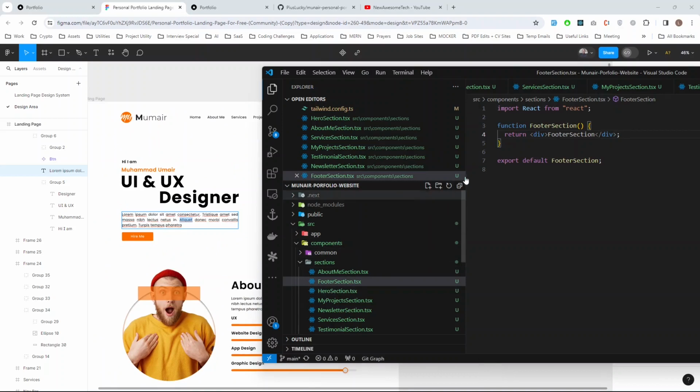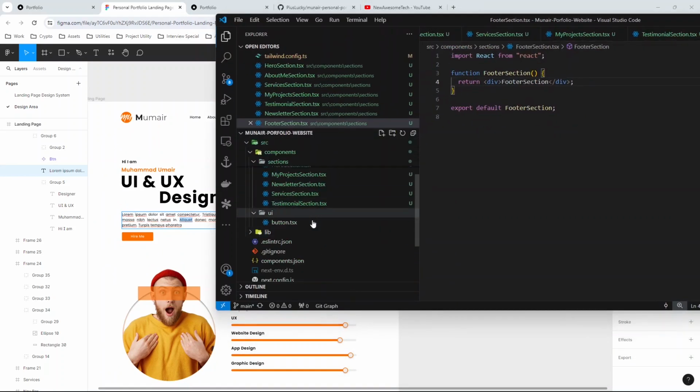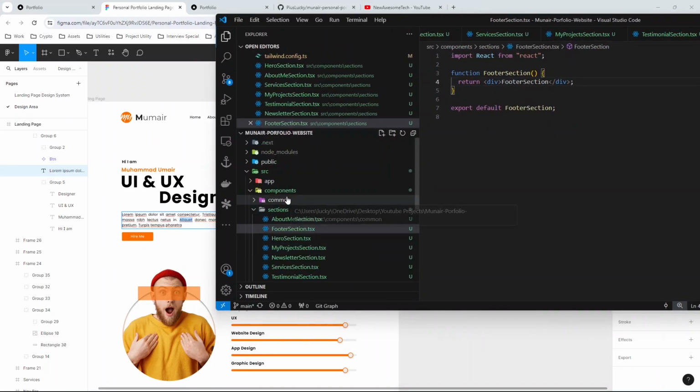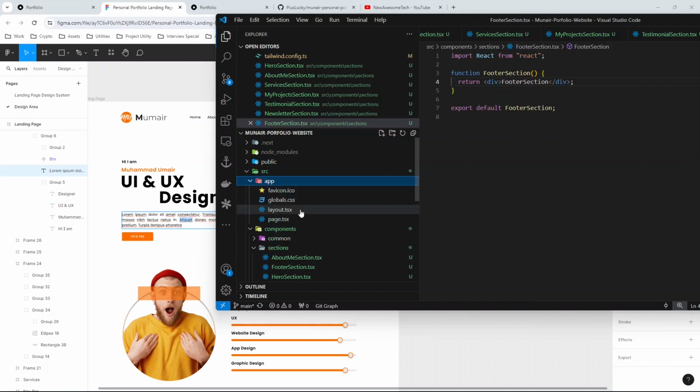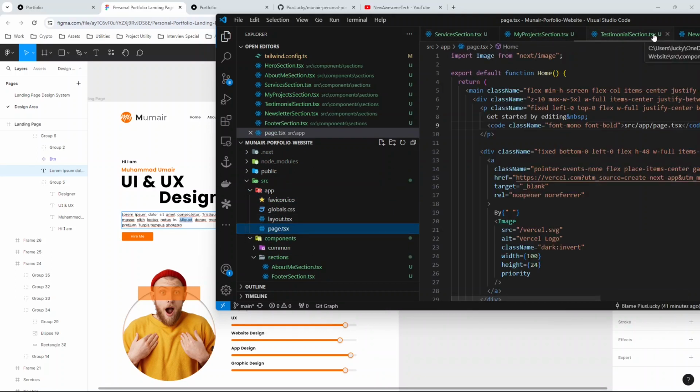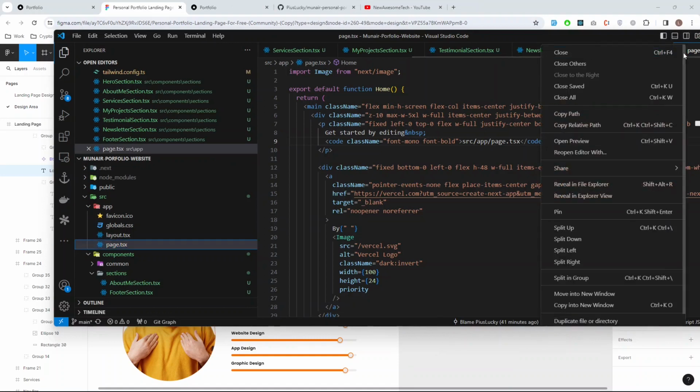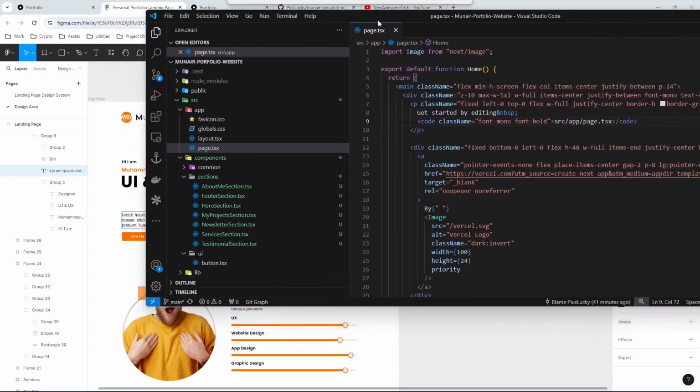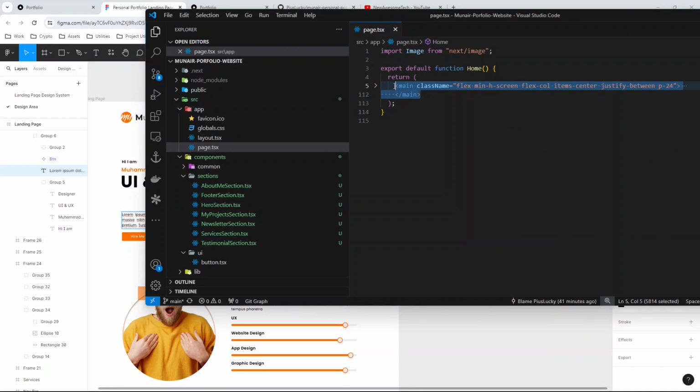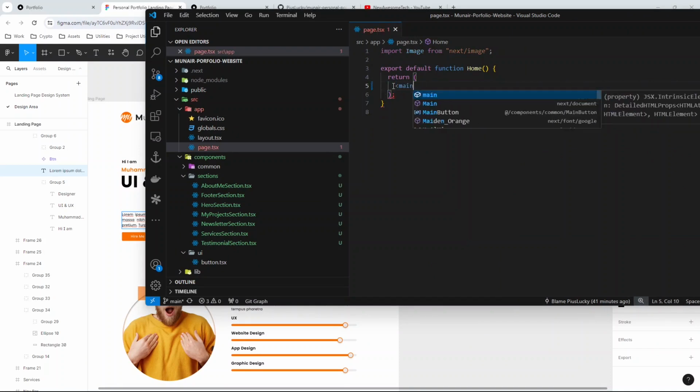Because we can go to the page and try to arrange them in order. So go to app, go to your page. We're just going to close out the rest, close others, right? So I'm going to remove all of this. We're going to do main.